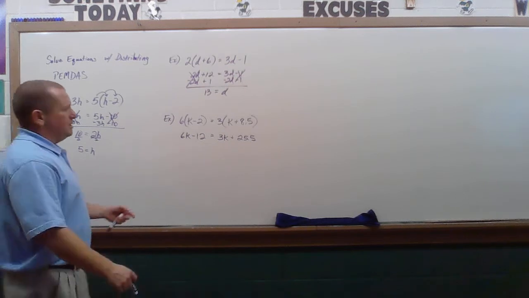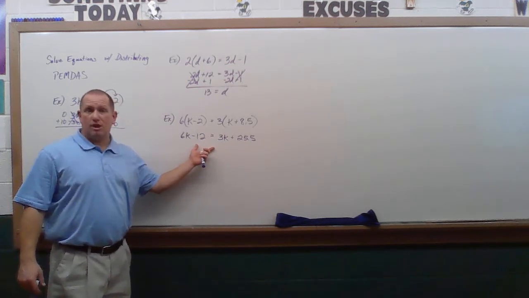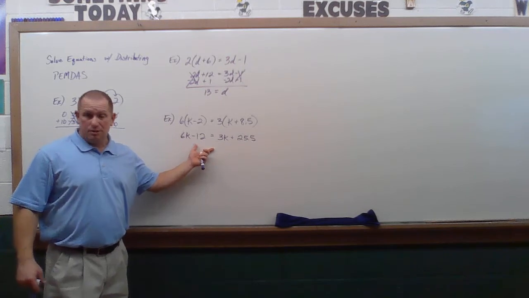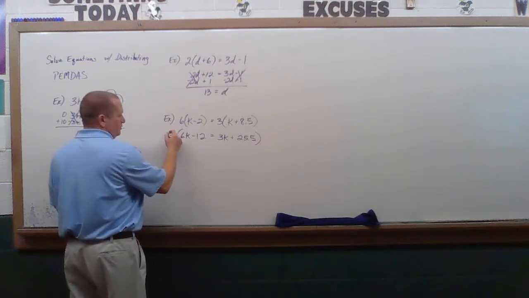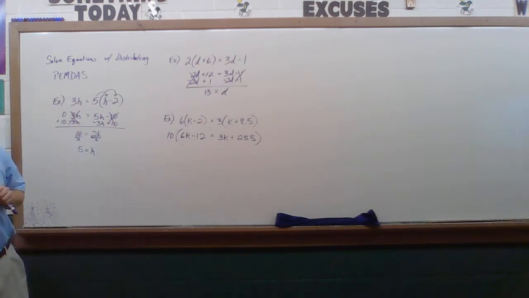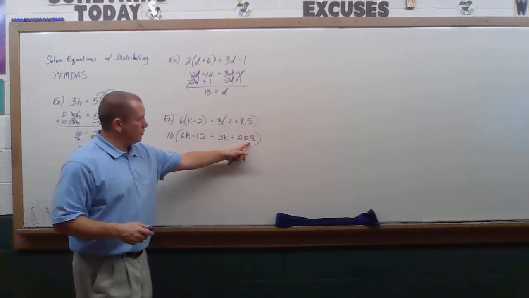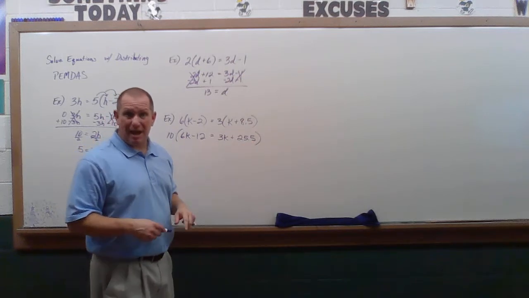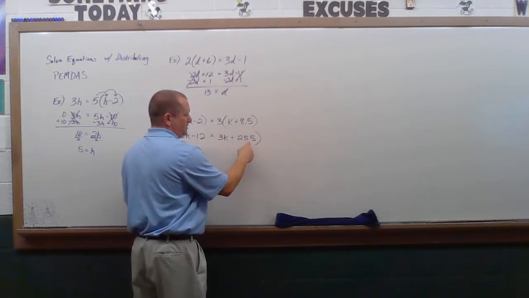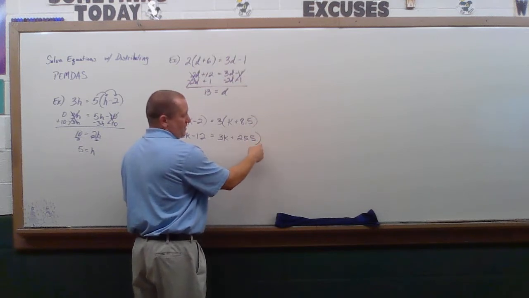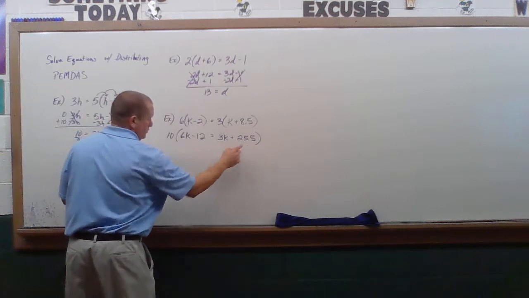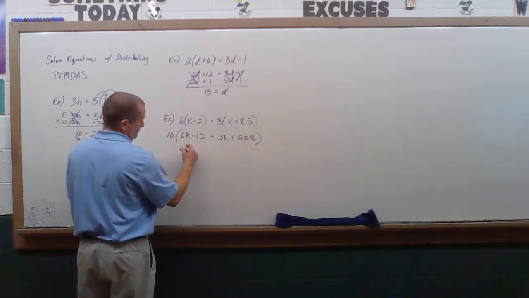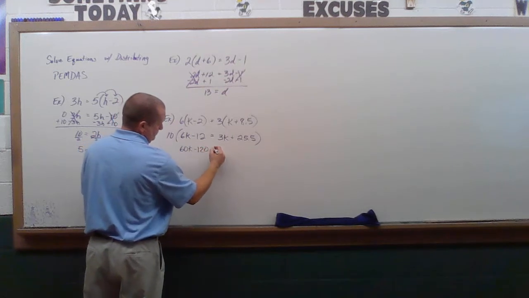So now we're able to do what we were talking about by getting rid of the decimal. Okay, so again, put your parentheses around the whole thing. And you told me we're going to multiply by 10? Yep. Everybody understand why it's 10? Okay? Because there's only one decimal place, right? And that's the 10th spot. So if this would have been 2 decimal places, this would have been 0.57, then the 7 would have been in the hundredths, and we would have multiplied by 100. So now distribute. What do I get? 60k minus 120 equals 30k plus 255.